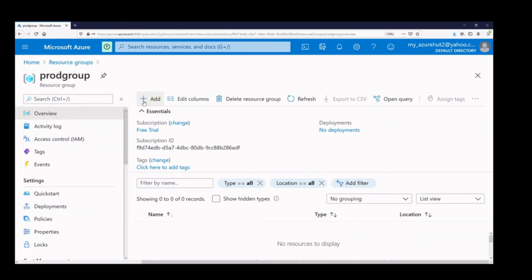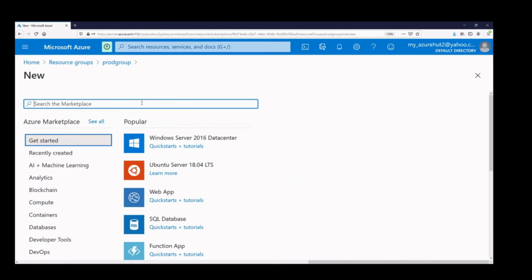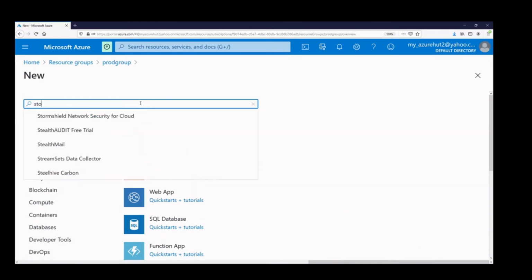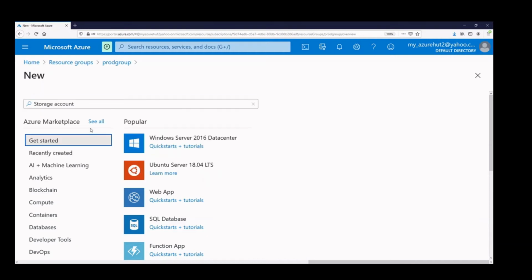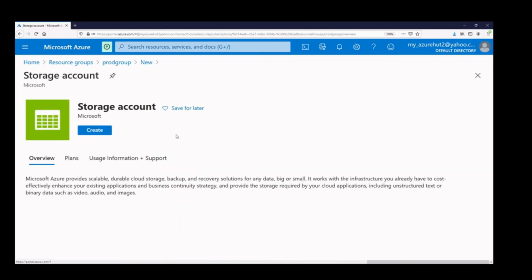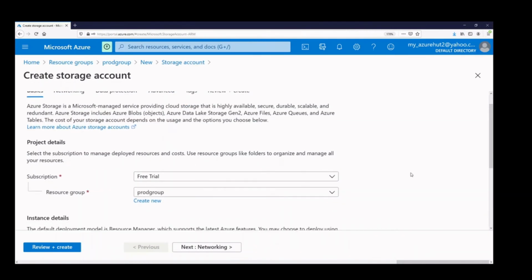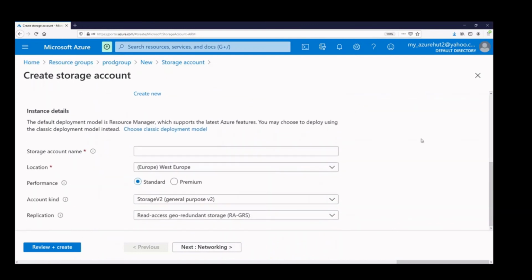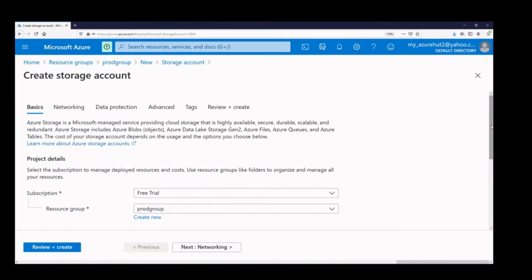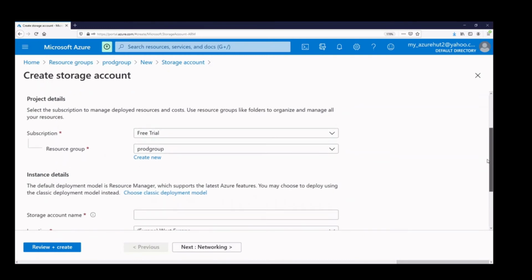So now I'm going to add a storage account in here. If you don't know what a storage account is in detail, don't worry, we will cover that at some point too. I'll create a storage account. It's going to be in the prod group, even though it's meant for the dev group.